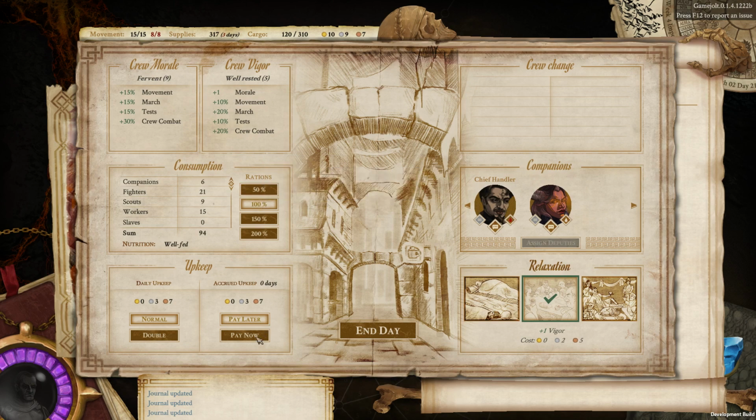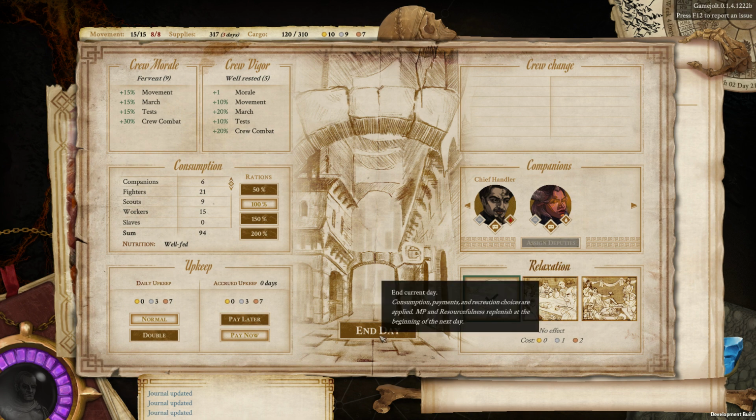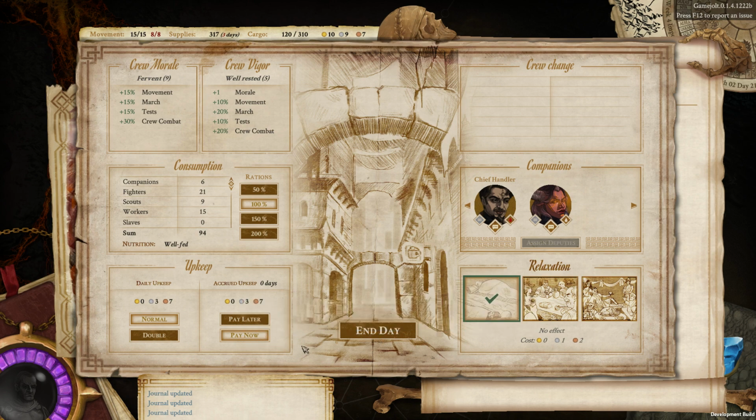And I'm going to pay them what I owe them for the day. We're going to do the good relaxation, which costs 2 silver, but which gives +1 vigor to keep everybody... maybe we won't this time. Maybe we'll just do normal relaxation. Not the premium relaxation. Alright, that's good. They're getting paid, so they should be happy.